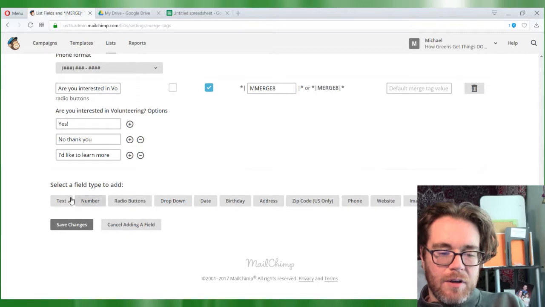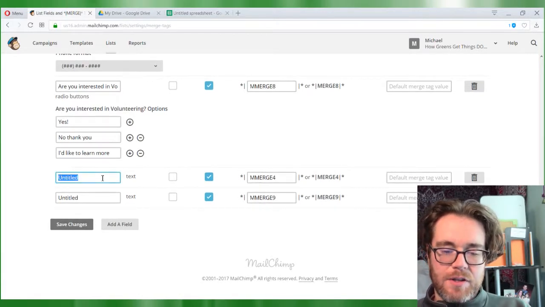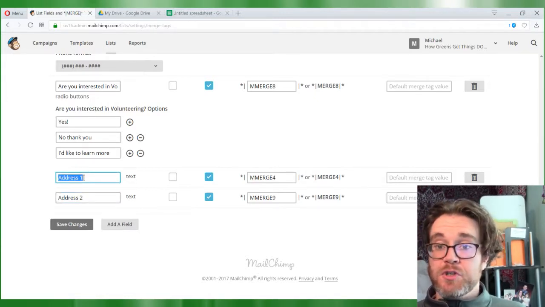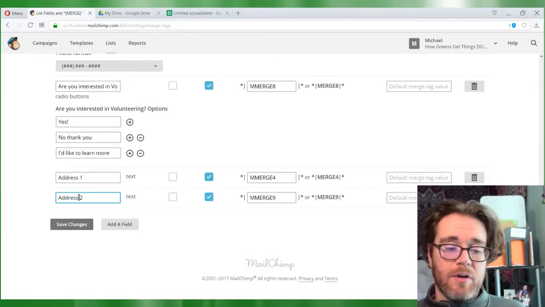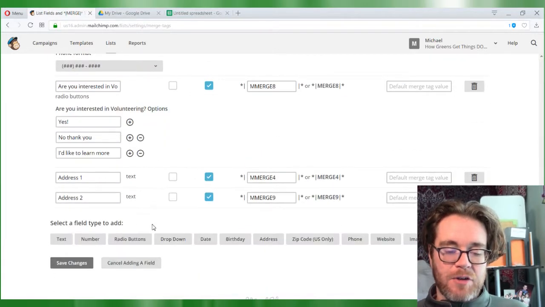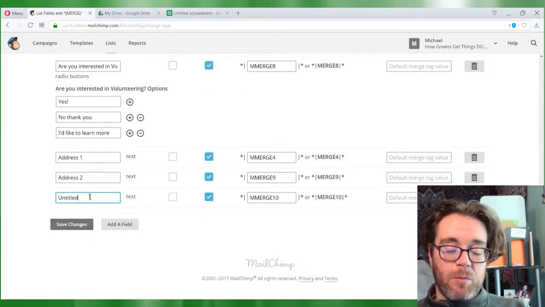I'm going to make it a text field. And so we'll call this address 1. We'll do another one called address 2. So address 1 would be your house number and street name. Address 2 would be your apartment number or floor number. Click Save to that. And then for text field, we'll put in city.